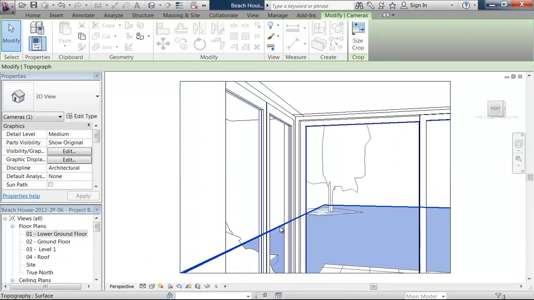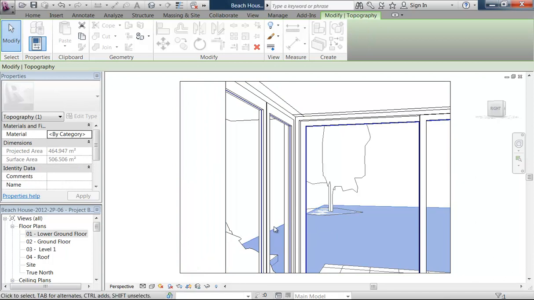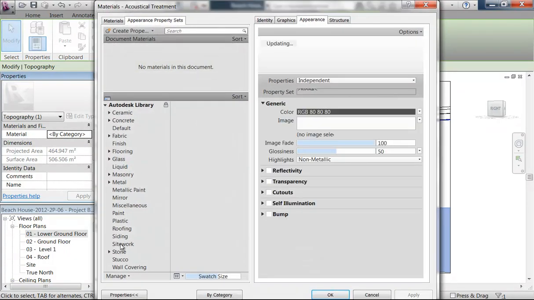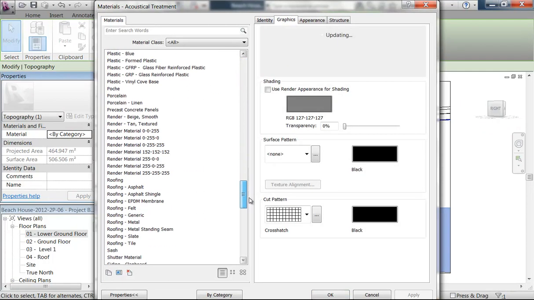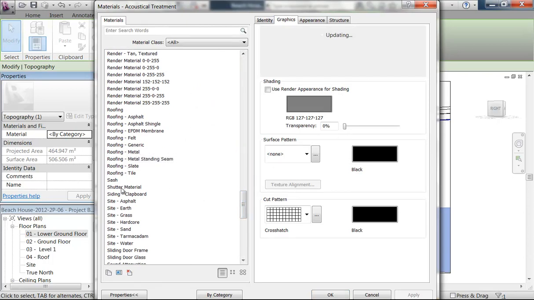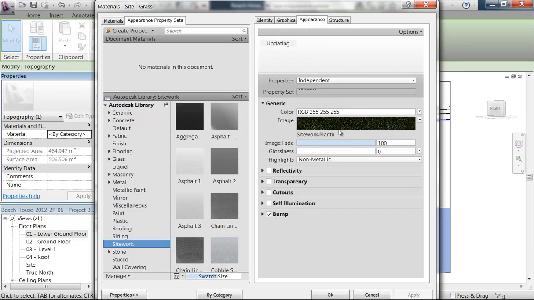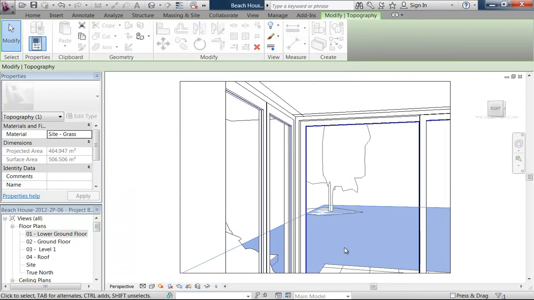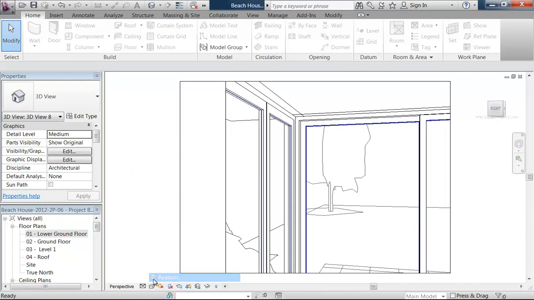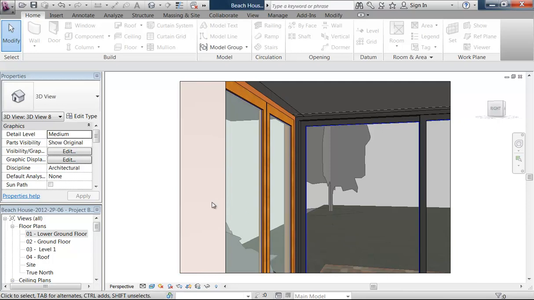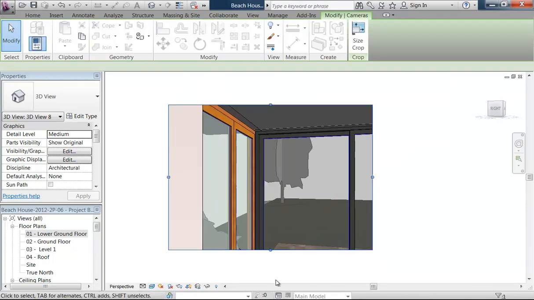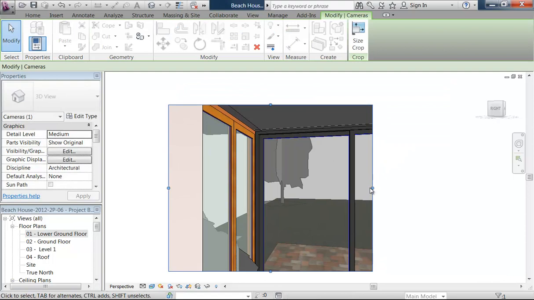One last thing before I render, I'll just select my Toposurface, you can do that here, and I'm going to change the material for it to grass, which is in site work again. First under graphics, I'm going to set the site grass material, and it actually should have the right render material already, so that's done. So going to realistic here, you can see that's already showing up. Just bring this view down a bit so I can see a bit more.